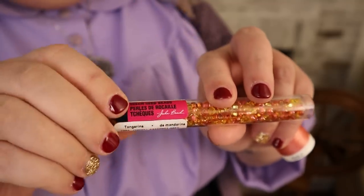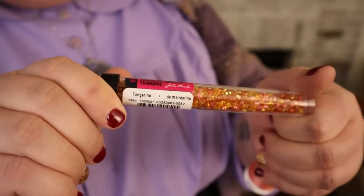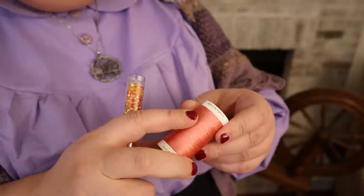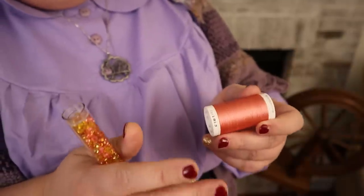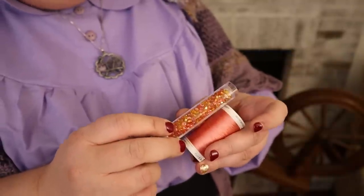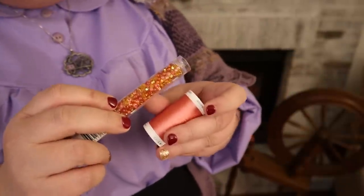Friends, I hope you enjoyed the story of Grandmother's Spinning Wheel, and I look forward to plying with you tomorrow when we are live. I also wanted to show you — because we're doing beads for this project — if you wanted to get your own beads, these are the beads I'll be using. I got these at Michaels. They are size 6-0, just seed beads, and the color is called tangerine. But you can find any color of seed beads that you enjoy. The thread I'll be using is 100% polyester — it's just a shimmery kind of embroidery thread. Any thread will work, any polyester or utility thread. I like the sparkly Gooderman threads as well. So that's what I'll be using to do the bead ply. If you wanted to dig around and see if you had these supplies on hand, you can do that along with me.